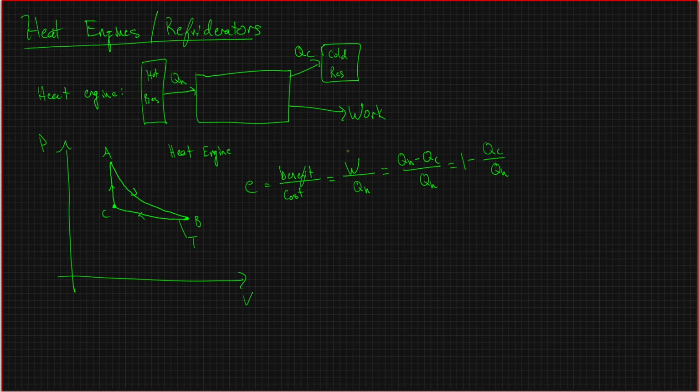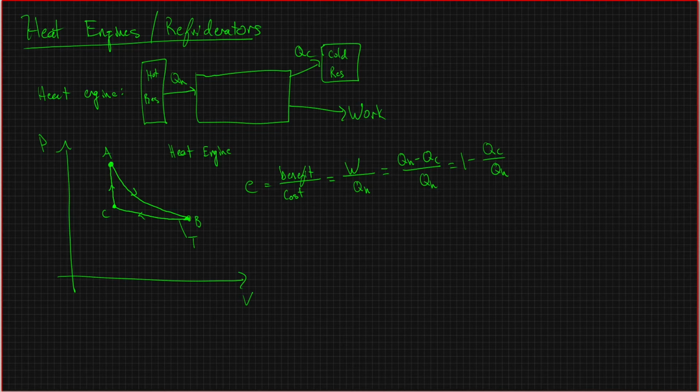So you can either calculate the work, or you can just calculate the heats. Basically, the problem of every heat engine, if you've got a PV diagram and some processes written down correctly, boils down to how do I calculate QC and QH? Well, QC is the heat corresponding to this diagram whenever heat is leaving the gas. So where is heat leaving the gas? Let's start at A and go to B, then to C and back to A.